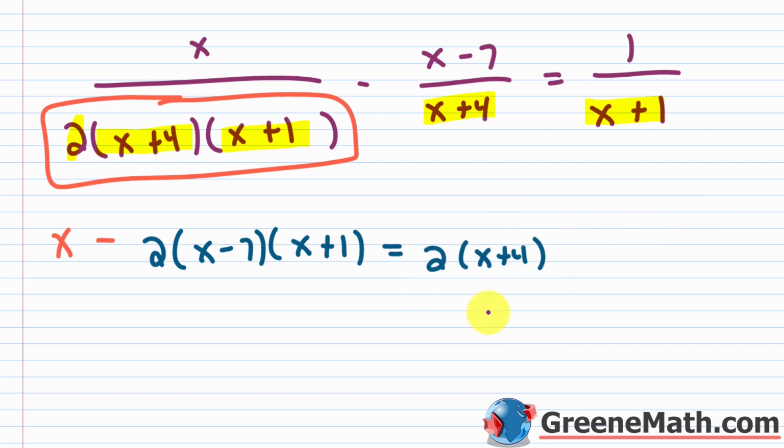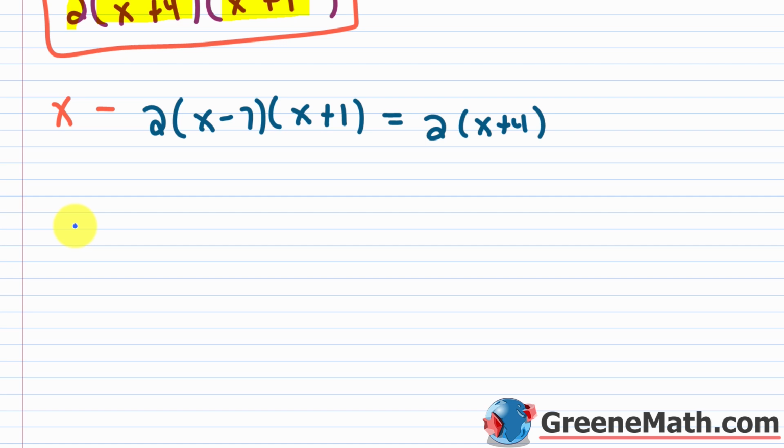Okay. So now thinking about this, we just want to simplify and see where that leads us. So x and then minus. This is where you have to be really, really careful. You are subtracting this whole thing away. So you might want to put some brackets or parentheses here, and then just do the result of this, and then you can distribute the negative to each term inside and then remove your brackets or parentheses. So x times x is x squared, and then basically you have 1x minus 7x, which is negative 6x, and then negative 7 times 1, that's going to be minus 7.